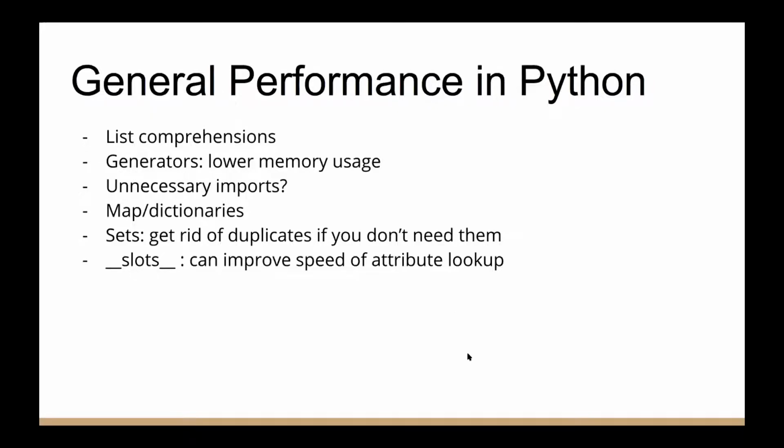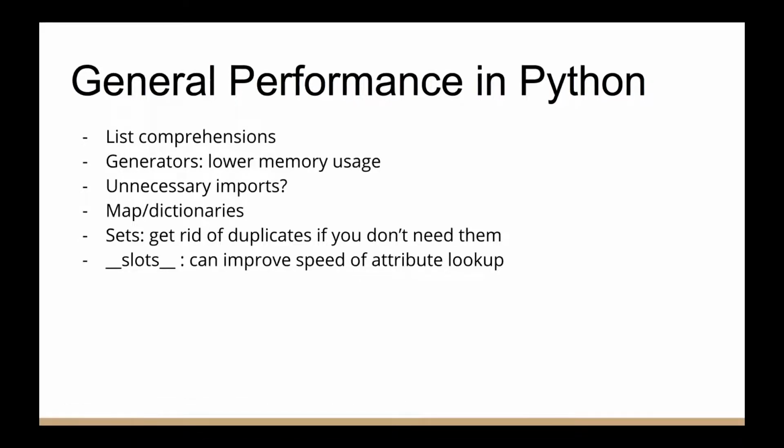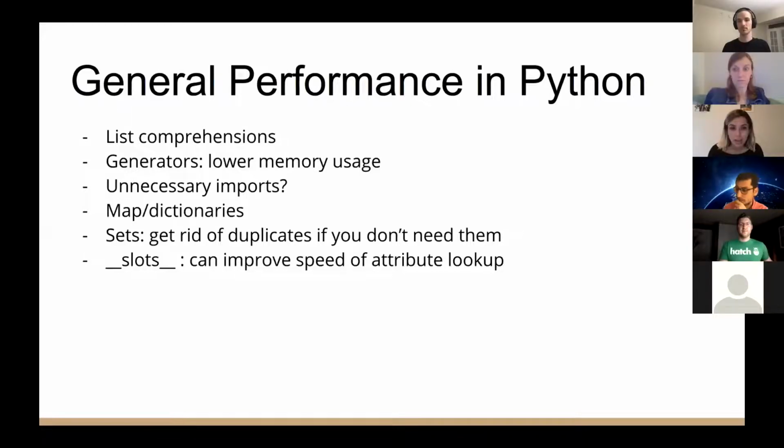Maps and dictionaries, I think in pretty much most programming languages, tend to be a pretty performant data structure. This is because they can do a lookup. You don't have to read the entire data structure to find what you're looking for. Next one is sets. Sets get rid of duplicates. If you don't need duplicates, you'll have fewer items, especially if you're doing a list comparison, you could potentially look into making the lists sets. And the last thing is dunder slots. These also can improve the speed of attribute lookup. This would be used kind of how I used the named tuples. If you want to use slots as a way to create new attributes in a class, it's potentially a faster way to do that as well.